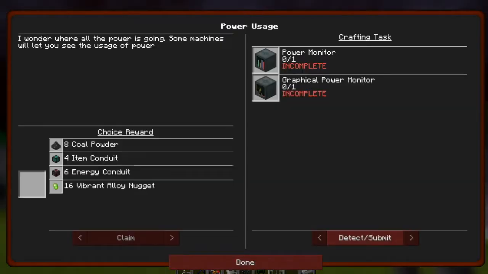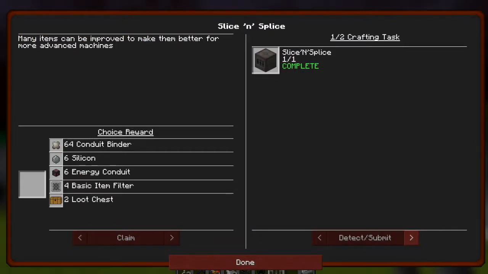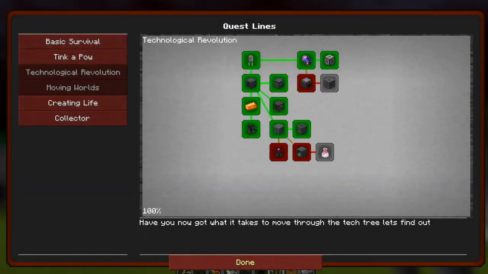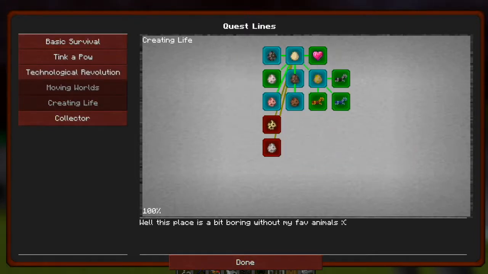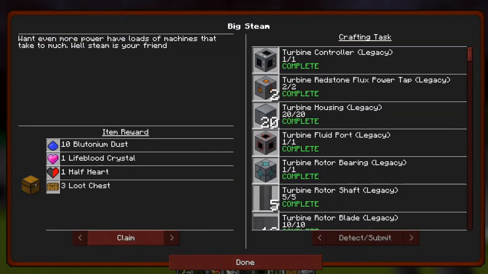All right, Immortal, can you bring me a couple more of these? Or not the slice and splice, that's what I meant. Bring you more of what? The reactor casing. They should be in the crafting grid. I made some more of those housings for it. Okay, bring me about 20 more, I think. Okay, I'll shift click it out.